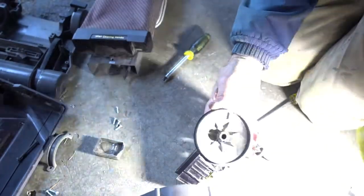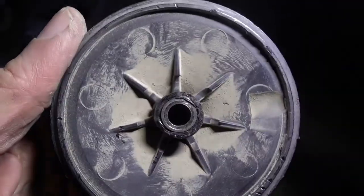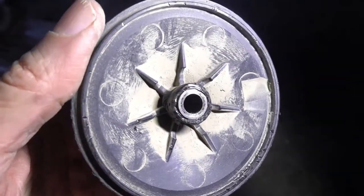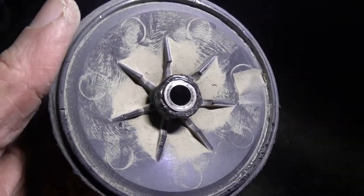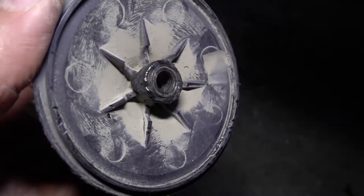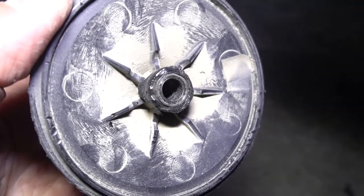This is good news. This is not good news. These threads are stripped. I'm gonna have to see if there's a workaround for that. I don't know if I could get the light in there to show you, but it's definitely stripped. Maybe that'll show you. There's no threads left in there.